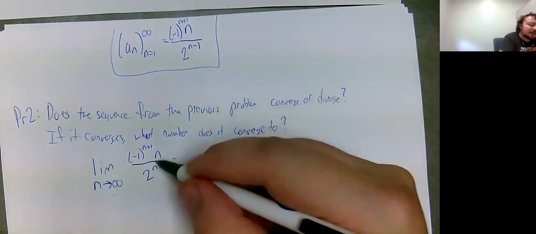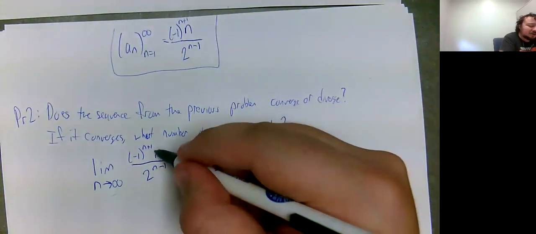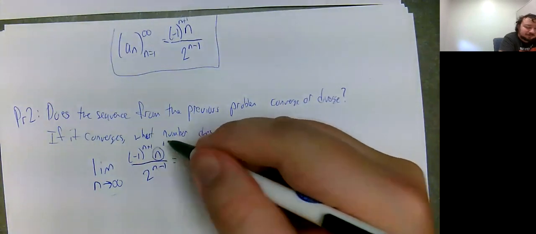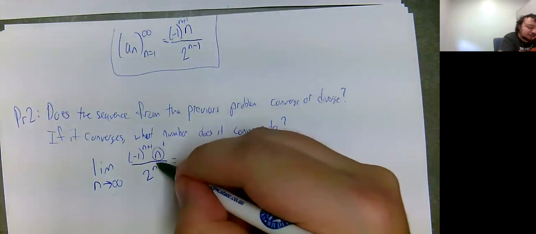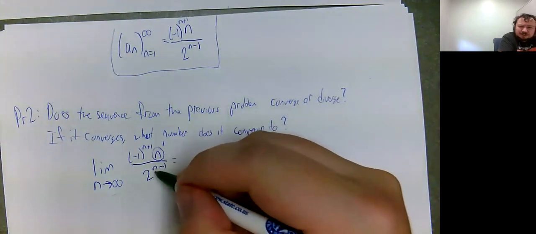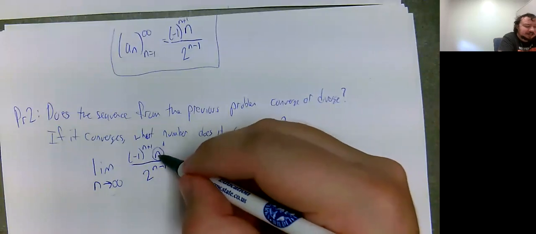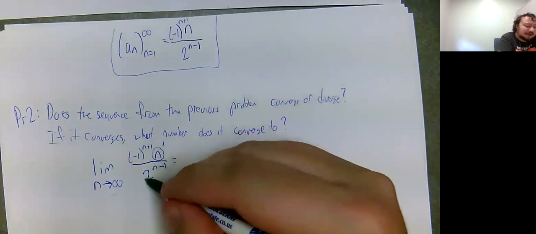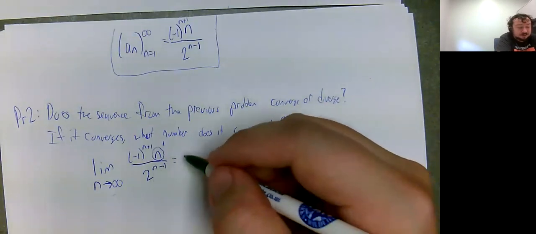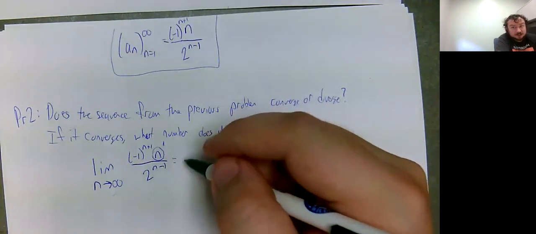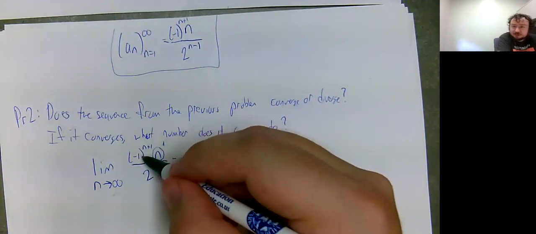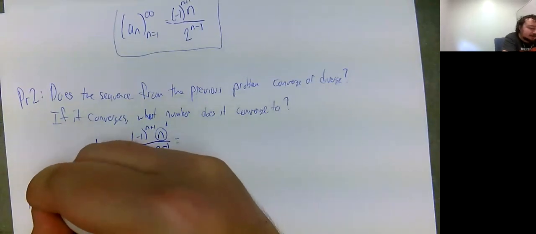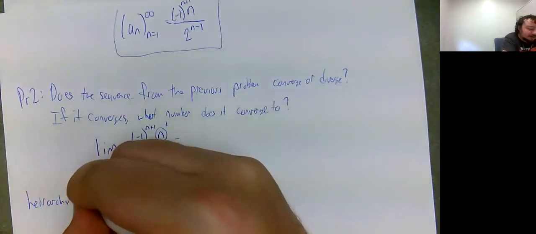All right, now we have this guy right here. So notice that we have effectively a polynomial on top, like n to the first power. But then we have an exponential function on the bottom. All right, so what's going to happen with this? Well, the top is going to go to infinity because n goes to infinity as n goes to infinity. But we also saw earlier that the powers of 2 also go to infinity as well. So what is this going to be? Is it just going to be 1? Are they going to cancel out? Will this have anything to do with it? Well, this is where we need to become familiar with what's called the hierarchy of functions.